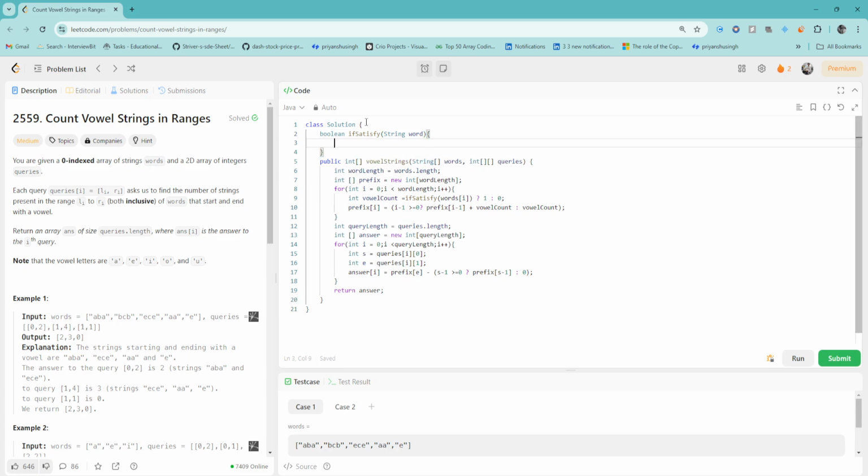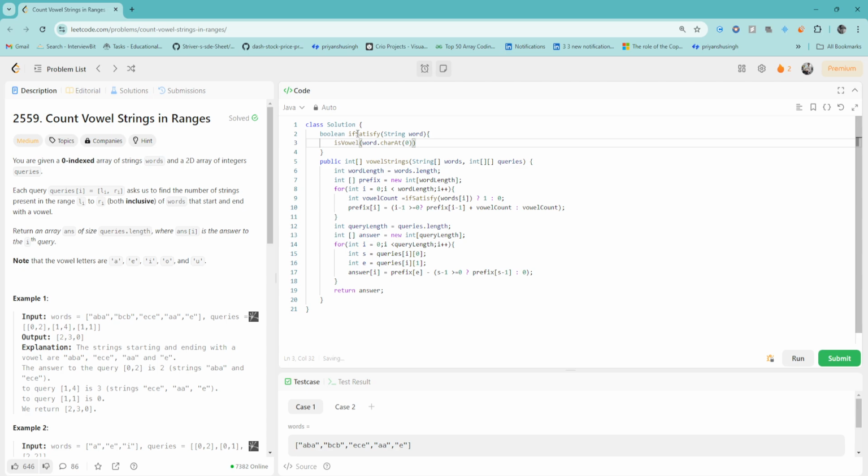And this will require only a single step: I need to verify that the first character, is vowel of word dot char at 0, the first index.